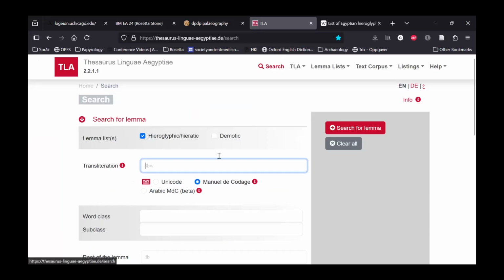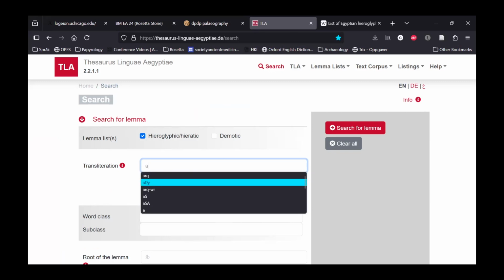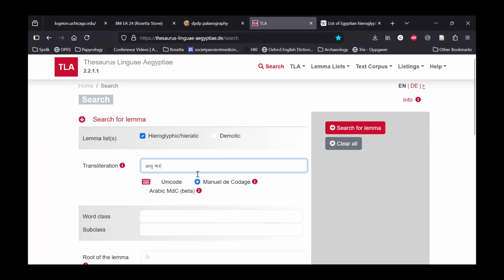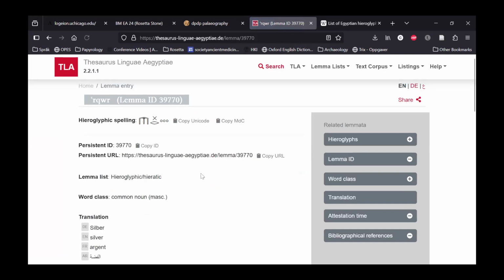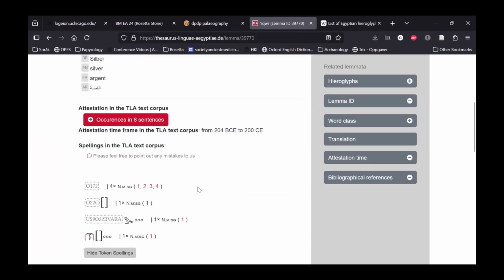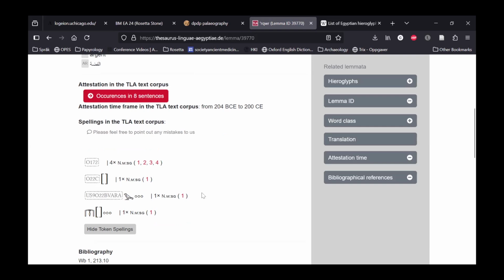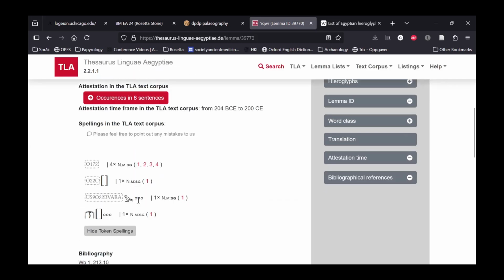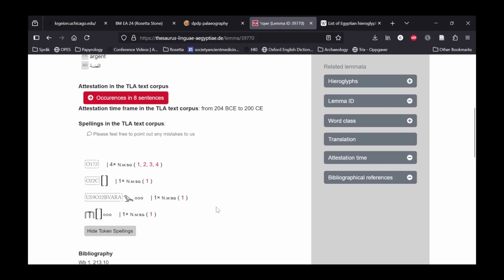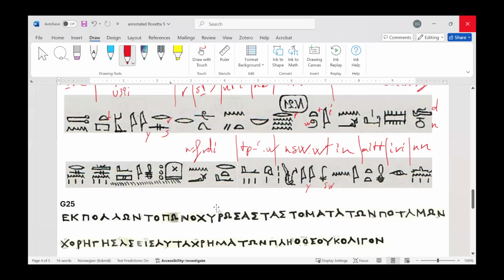I'll just say what this word is because I found it in one of these French books, but it's arec wer is what they transcribe it as. It means silver. I don't know how they know that that is a word or how they know that it's spelled like that, but I guess they have. It's spelled out in other places, but it just means silver basically. Attic with this sign. So they've simplified that sign down a bit, and then you've still got the three circles afterwards for silver. Even the stone is kind of broken here, so we're several steps removed from what we know it to be in a way.